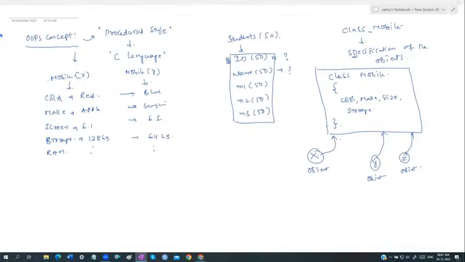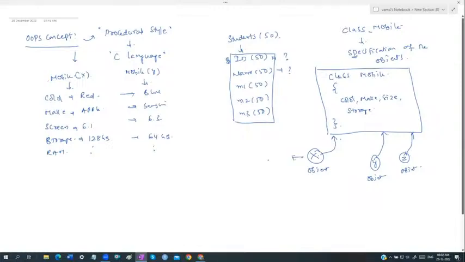Based on real life, like what is an object and what is a specification, object-oriented programming also follows the same style. A class is nothing but what we call a specification, and the object, which is the item prepared from that specification, is what we call an object. These objects will be stored in our computer, guys.